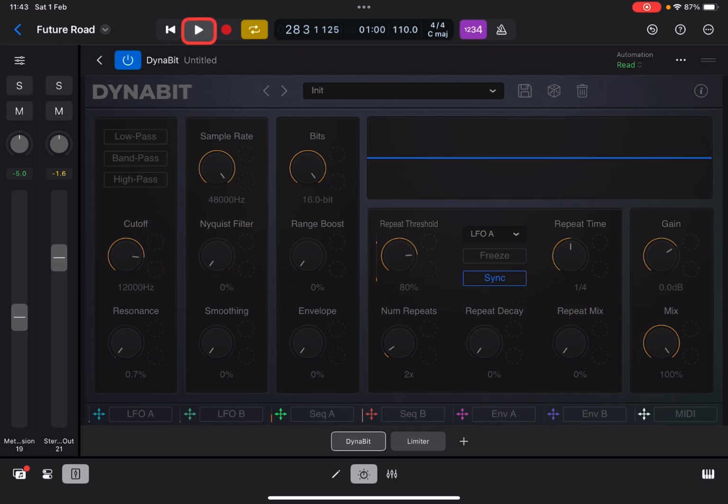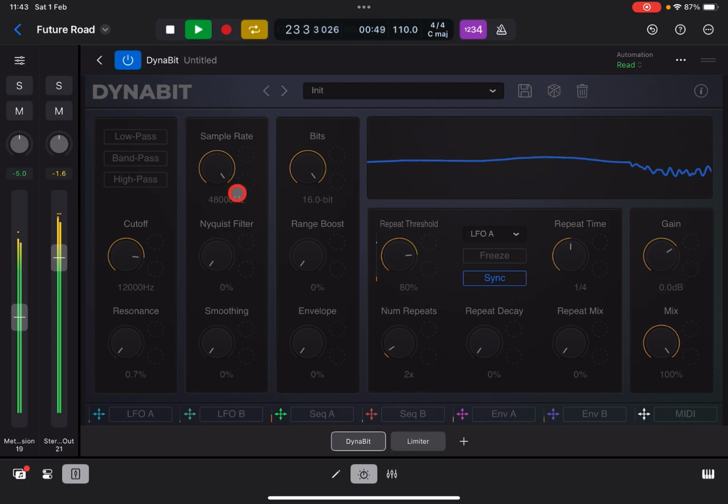So if I press play, this little track I'm in the middle of working on. We can immediately reduce the sample rate. We can apply a Nyquist filter. And we can smooth that out.